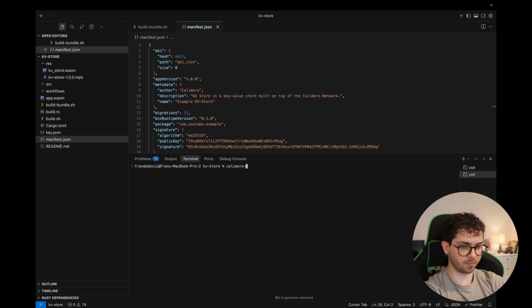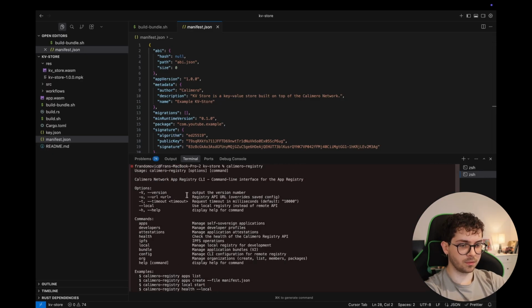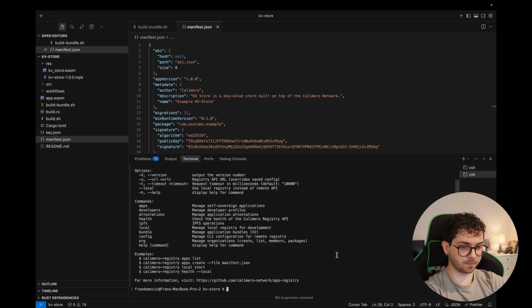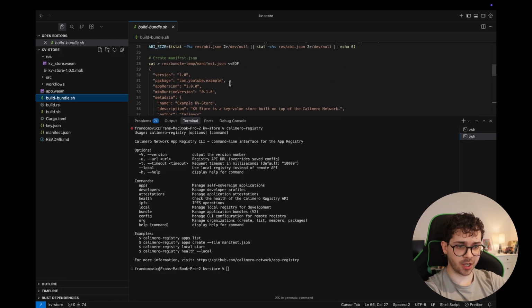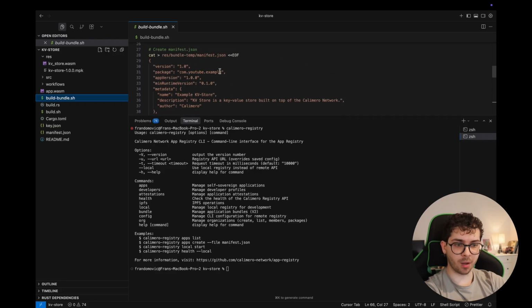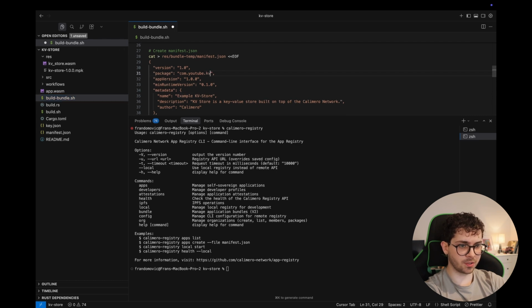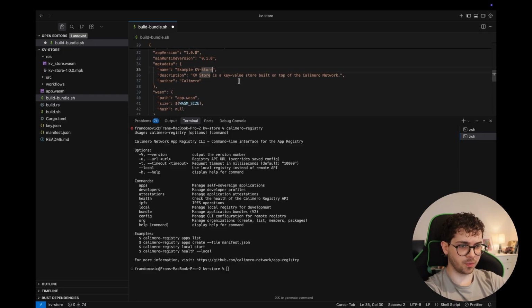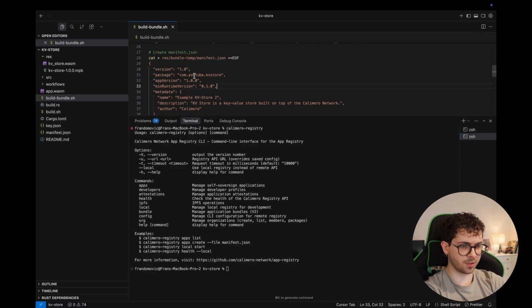As we can see, we get the options available. There are a lot of options here, but most of them are covered in the registry documentation. Okay, as mentioned, I will just change the package again because we're going to upload it through the CLI. Let's change this to Kiwi Store, and going to name this Kiwi Store 2 and change just the version to 3 just to see that change. Okay, build bundle.